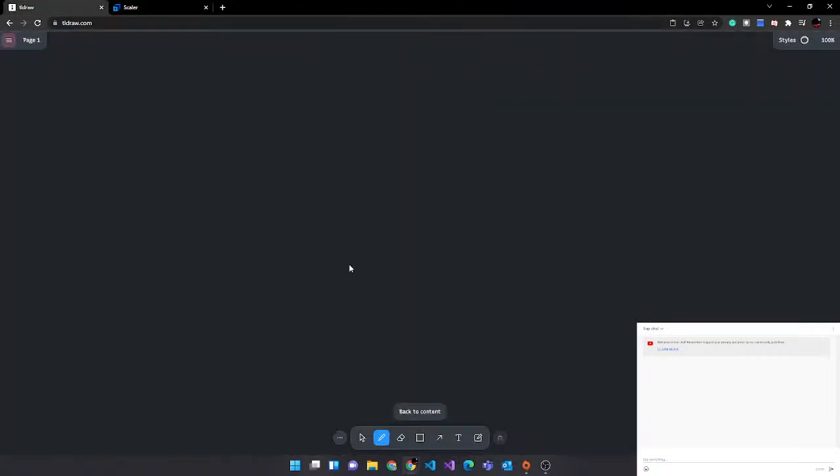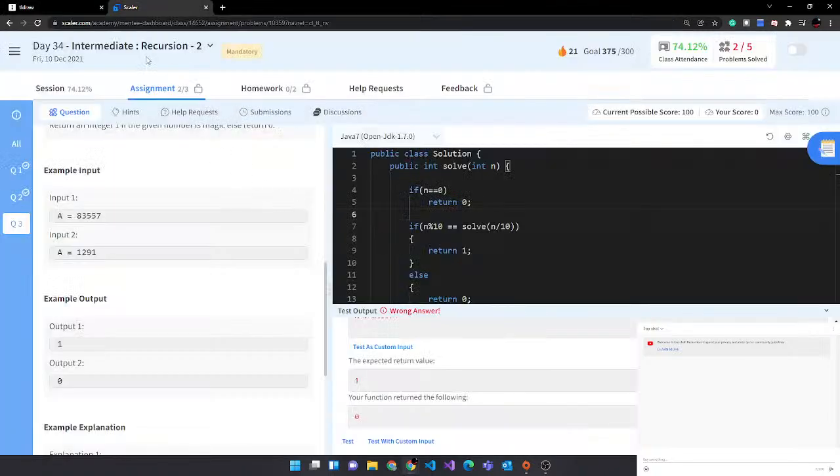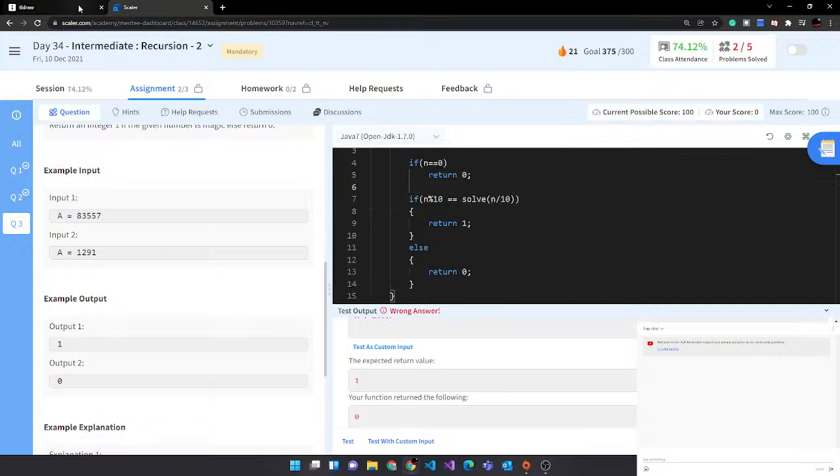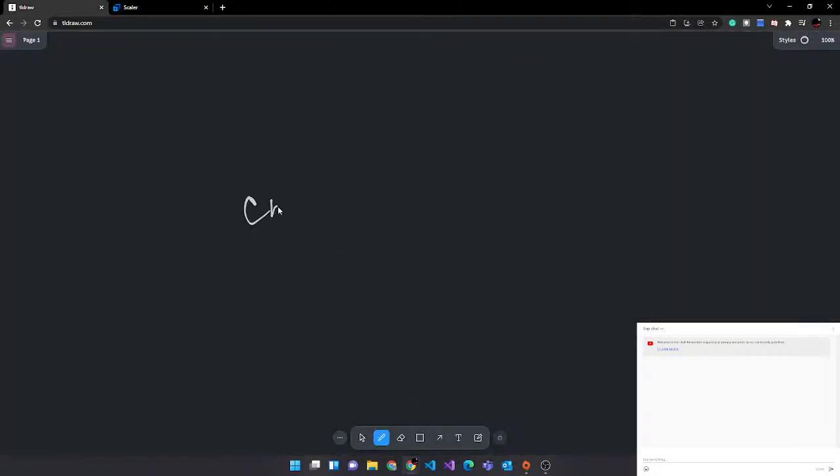How do you do this recursively? I can have a separate function which basically goes ahead and gets that digit. We can do last number, current number, and we can compare them. We can do that.